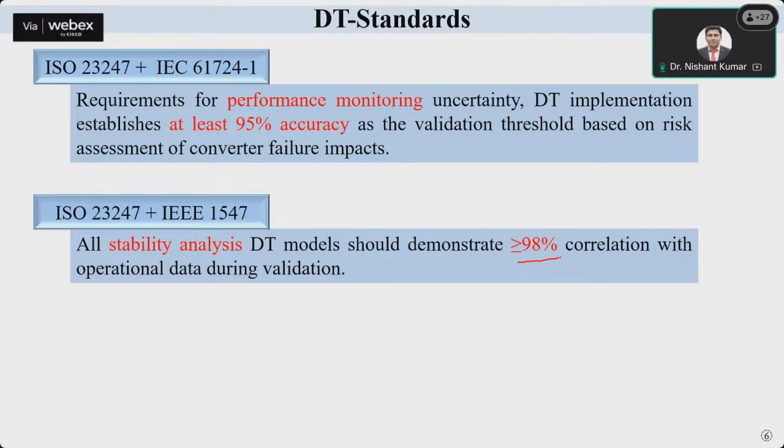Those accuracies are not going to be considered here. According to these standards, whatever data you are getting in the control room, you just consider that 100% accurate. And then with respect to that, compare how much accuracy you are gaining through your DT. Data room is everything. Don't go to the plant level. If you go to the plant level, then you should consider all the small losses, right? So don't consider those things. Consider your data room or your control room 100% accurate, and then with respect to that, define your DT. How closely are you going to match that.